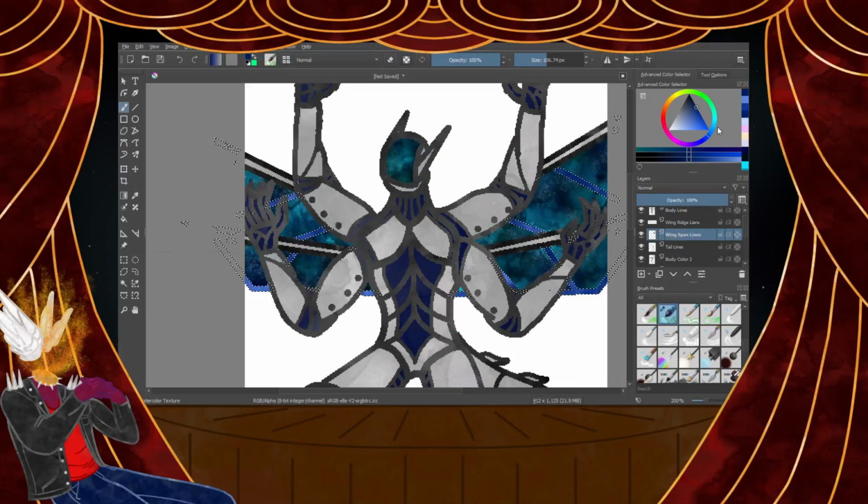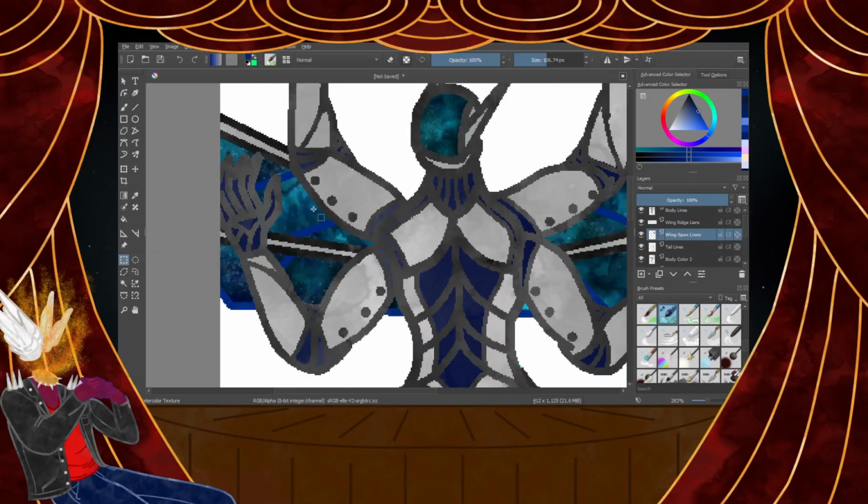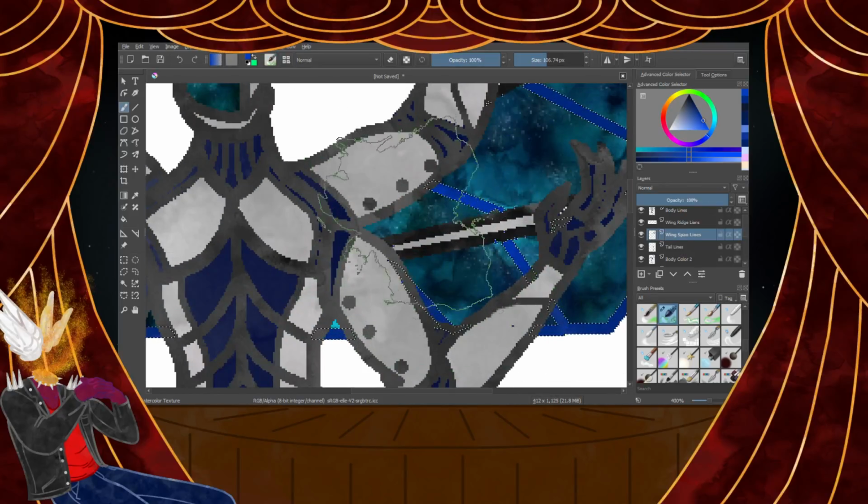Honestly, I'm thinking the deep blue actually is kind of the way to go here. If we add black to it, does that help? A little bit. Let's just take a look. It's blending in too much. We need more blue. It can't be too bright. But this line especially is blending in too much. So maybe that one just has to be a bit brighter.